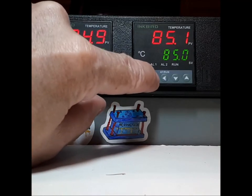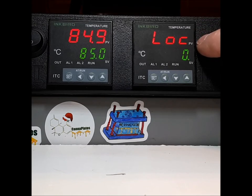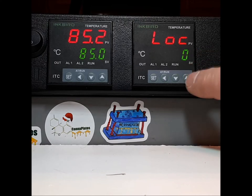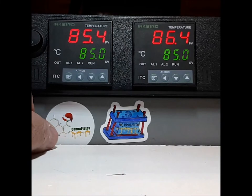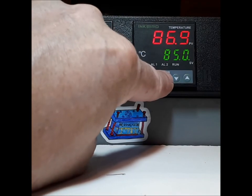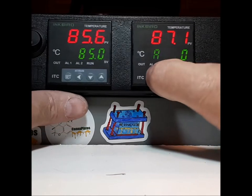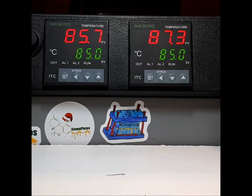When you press and hold the set button for too long, this is what you see: LOC zero. This is the lock screen. I have locked customers out of the back-end programming of this controller. If this number is not zero, you need to set it back to zero. For example, if I change it to six and set that, and then press the up button thinking that's how you set the temperature — you will still get the flashing green cursor, but the controller will not work. You can't move the dot over, it doesn't go up or down, it doesn't do anything. People think they have a broken controller, but they don't.